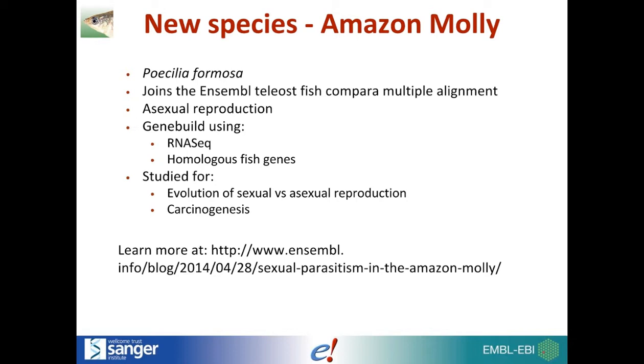So people are interested to find out the evolutionary benefits or costs of sexual versus asexual reproduction. And she's also used to study carcinogenesis because she's very easy to keep in the lab. There's a blog written by Daniel Murphy, who's worked on the gene build for Amazon molly, all about how the Amazon molly is interesting as a species.